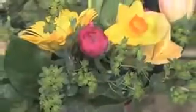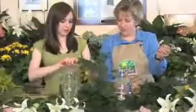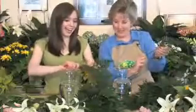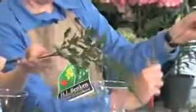I see. As you put in each piece of greenery and later the flowers, make sure to remove the bottom leaves and cut the bottom of the stem at an angle. That will help your flower arrangement to last much longer. And I'd recommend using scissors to cut the stems. The knife method Vicki showed me, well, let's just say it wasn't that easy. I ended up ripping my stems apart when she wasn't looking. There's definitely a trick to it. There is. Hold your knife up against the stem and pull it down towards you. I'm just shredding this thing.